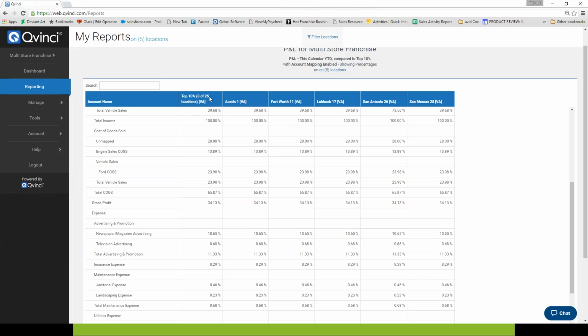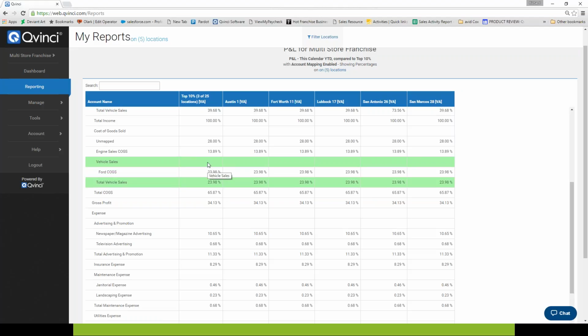Now, the top 10%, we don't know which 3 stores are making those up, and so I'm comparing myself anonymously. Nobody can back into my financials, and I can't back into anybody else's. But I get the benefit of looking at the successes, seeing how a particular successful system is run, and then matching what I do to that system. So on top of the path to success that the franchisor has laid out for me, I can use Qvinci now and look at some specifics. How can I get over certain humps, whether it's in cost of goods, in expenses, or moving people around for greater profitability on income.